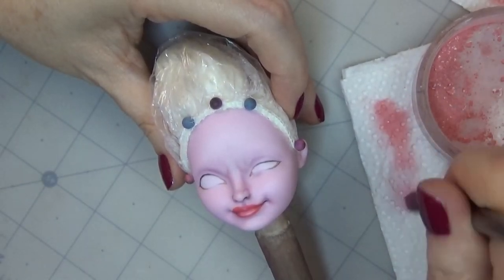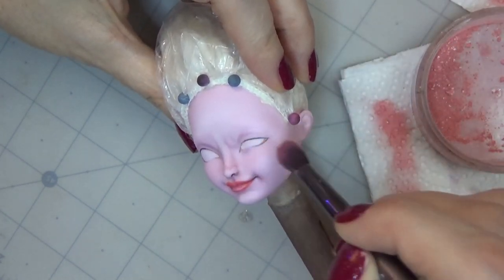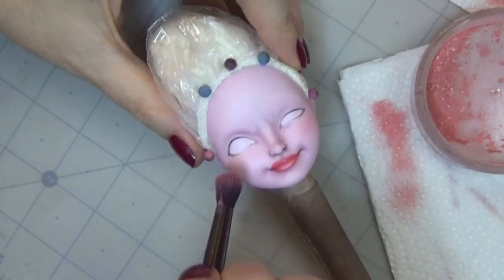So in between these coats, I'm doing some spraying of the Mr. Super Clear. I know I didn't mention at the beginning, I did coat her with several coats of MSC, Mr.